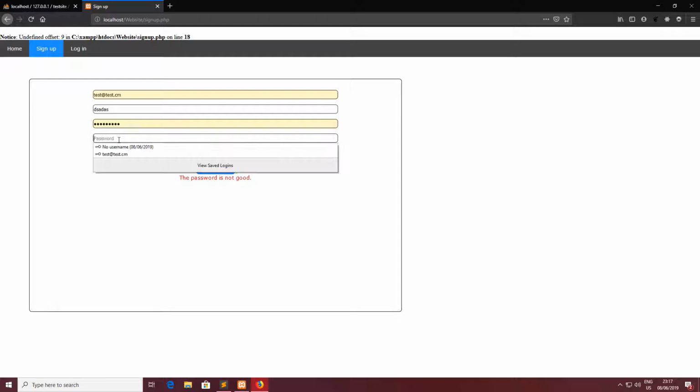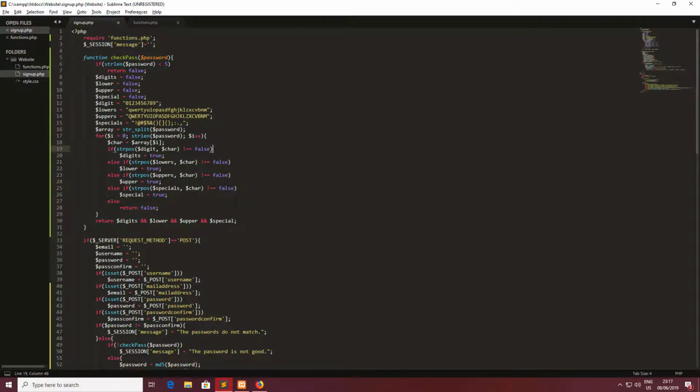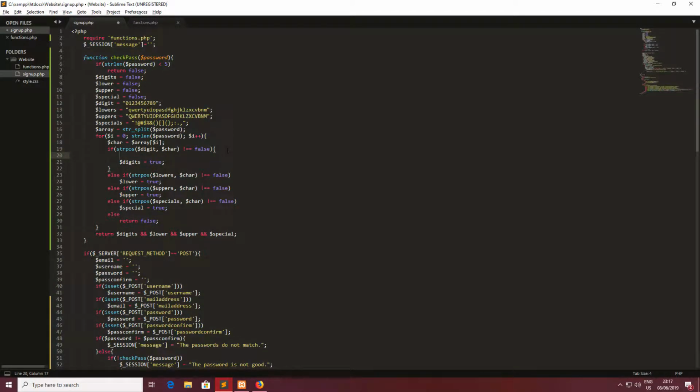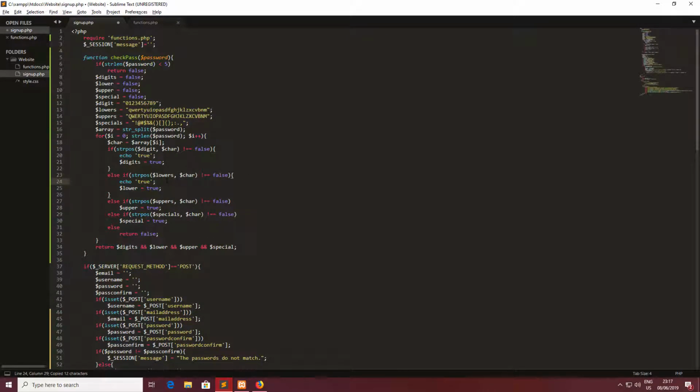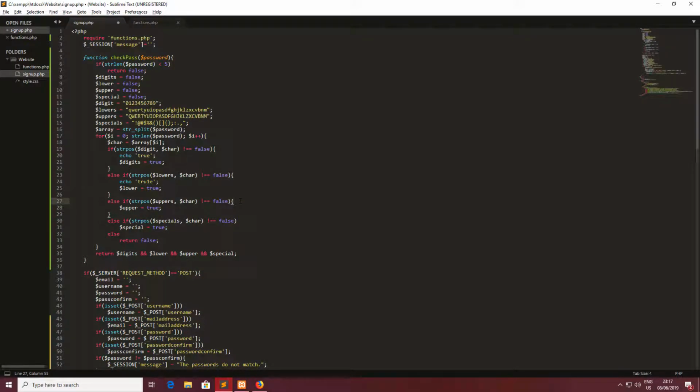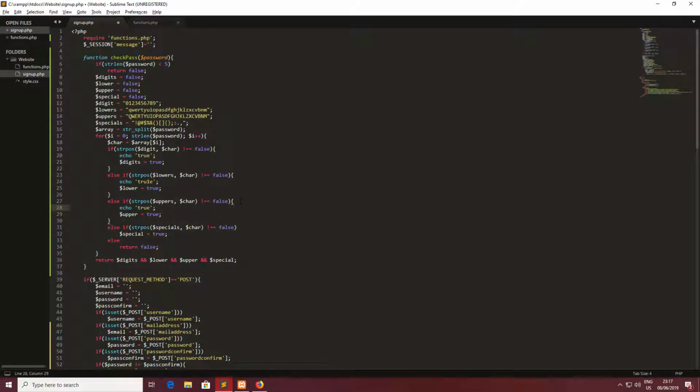Password is not good. Password is not good. Where does it fail? We're gonna go echo true. I'm gonna copy this line. I'm gonna paste it. True. True 2.